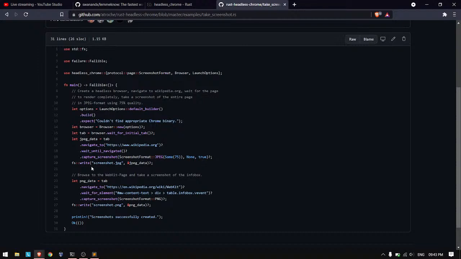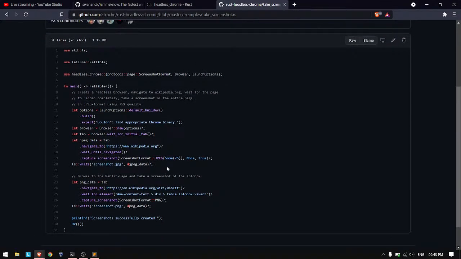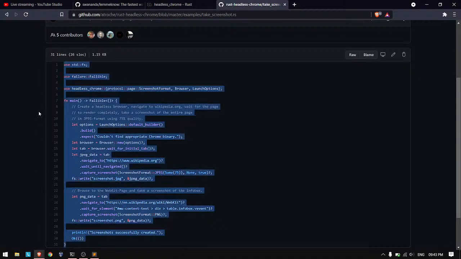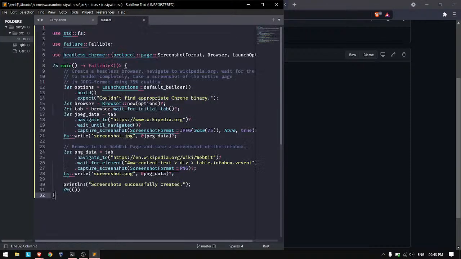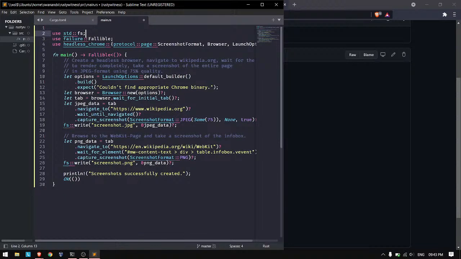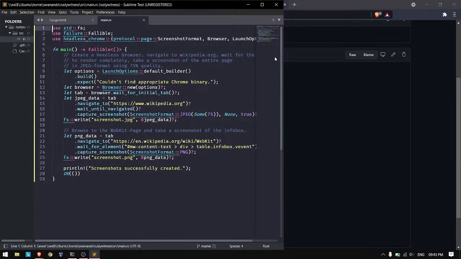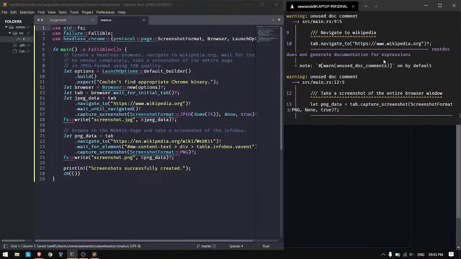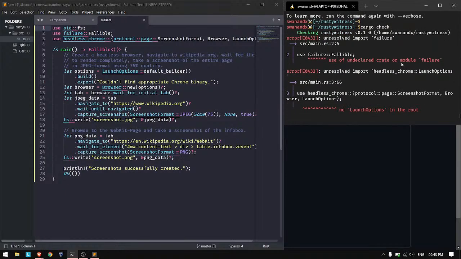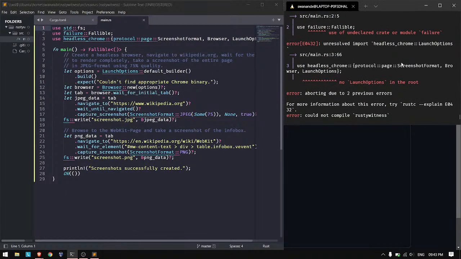Okay. Mm, yeah. So we need this crate. Let me just take this example and try to run it. Undeclared module failure.